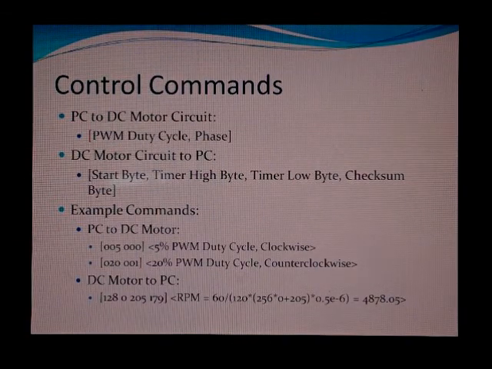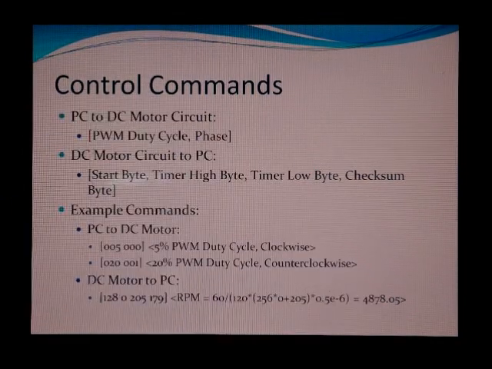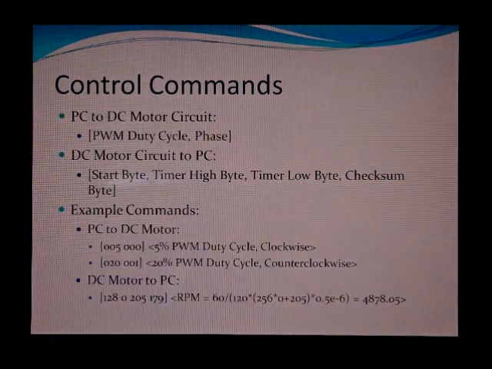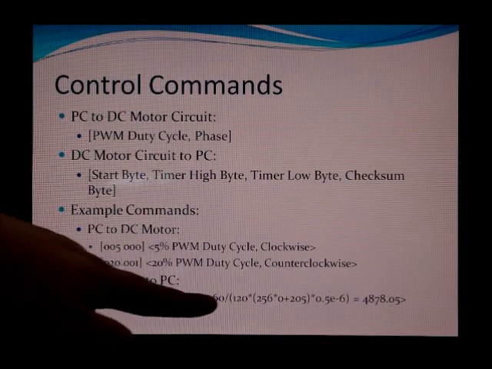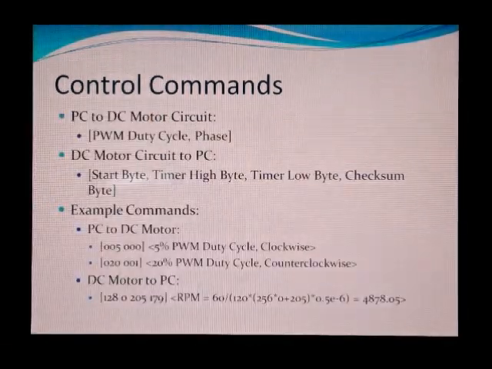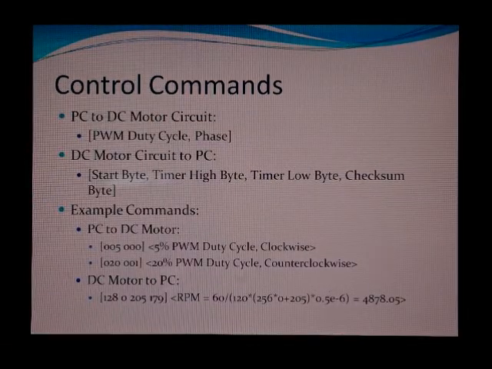That comes from the internal clock in the PIC that actually does this timer updating. It updates at the rate of 2 megahertz. So I plug in this formula and I get the RPM, and I display it onto the graphical user interface.